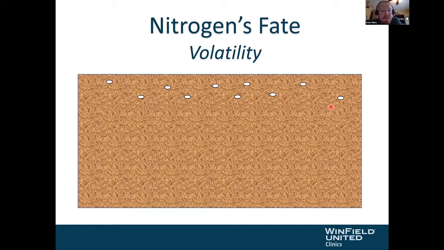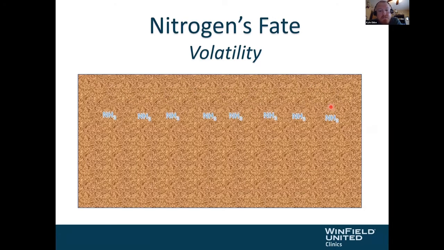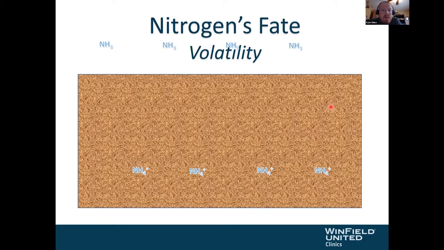And there's the other fate, that's volatility. So with your applied urea on the soil surface, you have urease doing its job, which converts it to ammonia gas initially. If you don't have either incorporation into the ground, or enough irrigation or actual rain to incorporate that, you can start to see that gas off. But eventually, if you have enough soil water, then that'll convert to ammonium and stay in the soil. But where I want to talk is this volatility piece.